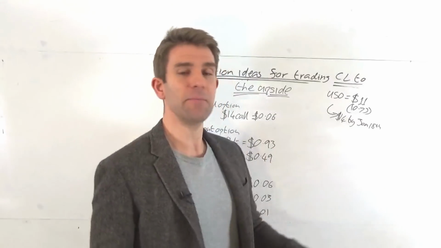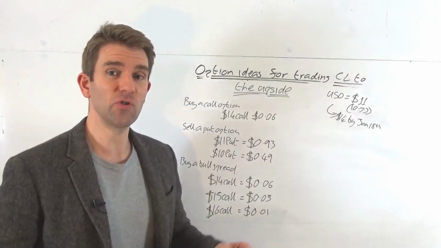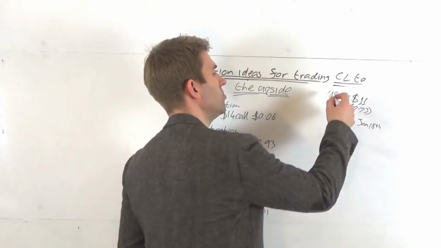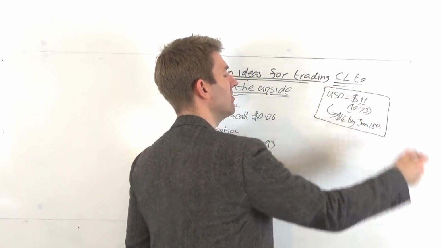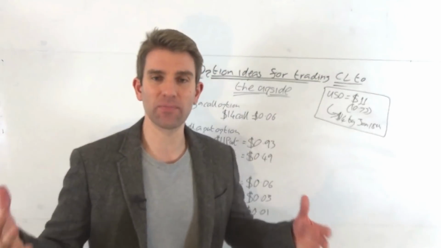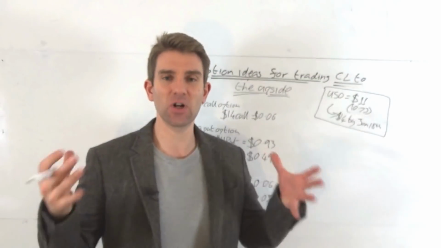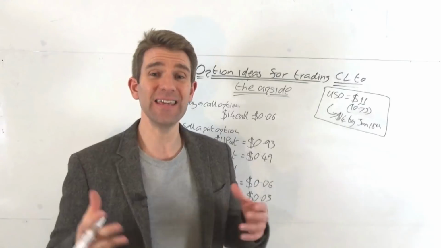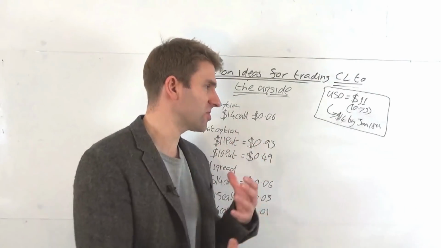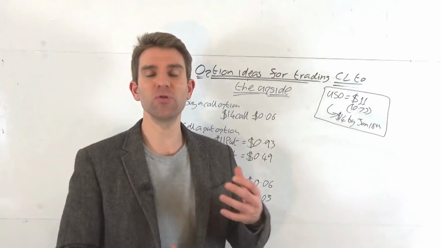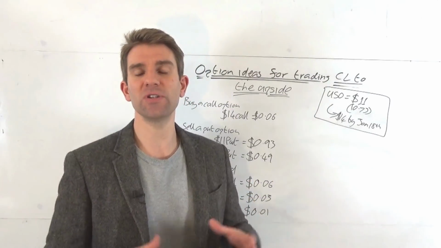The easiest thing, in my opinion, if you want to trade crude oil through options, is to trade using the USO ETF. That is the fund which basically tracks the price of crude oil, give or take. It's close enough for our purposes. And the easy thing with that is, because it trades almost like a stock, it's easy for us to trade options on it. There's loads of liquidity, loads of funds use it.